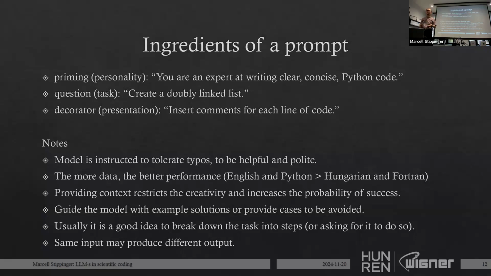Okay, so you can provide context for the model. As we have heard, when generating the response, the models use some noise, some probabilistic output is presented to the user. And by providing context and specific instructions, we reduce the creativity of the models and channel all that creativity into a successful solution of our problem. So it's usually beneficial to give context and in such a way increase the probability of success.